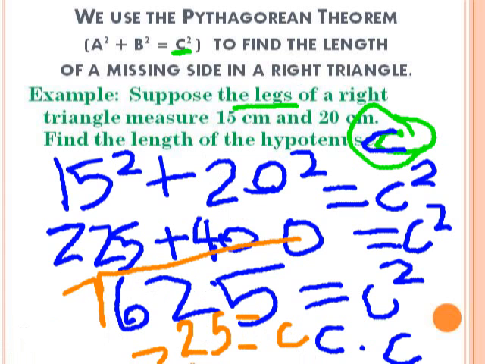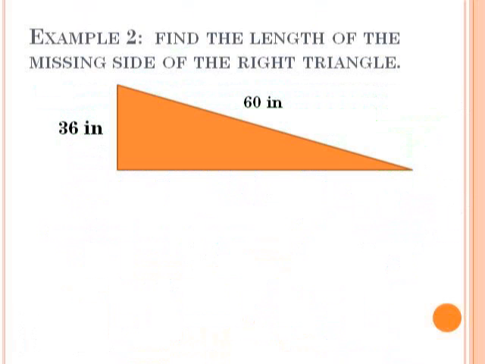So I'm going to put that in black right here so that we can see it really easily. 25 centimeters. Okay, that's how you find the length of the hypotenuse if the hypotenuse is the missing side. Okay, so now let's move on to our last example.